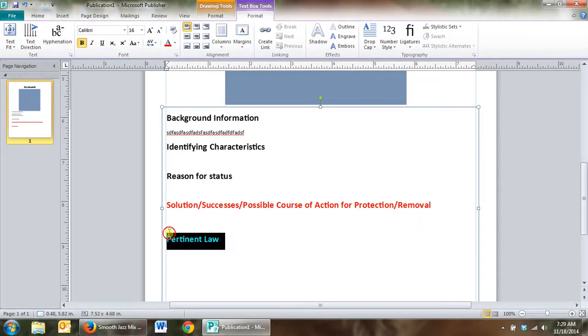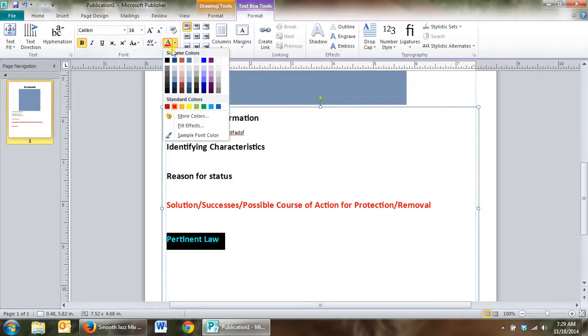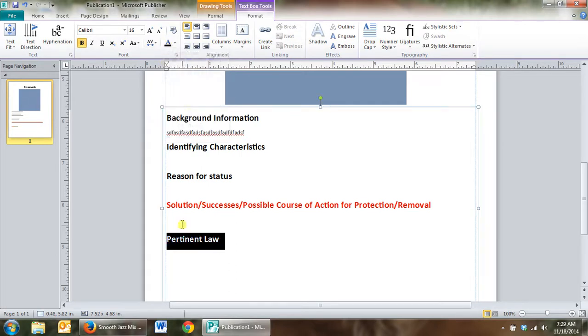We want to make sure we change this back to black. And we want to drop this line here that we created back down to an 11. We should have done this in the first place. It's made those there, and unbold it. And now you can go ahead and input all of your information in here.